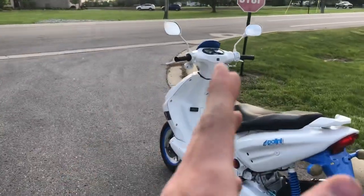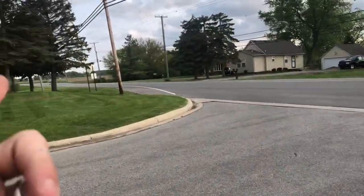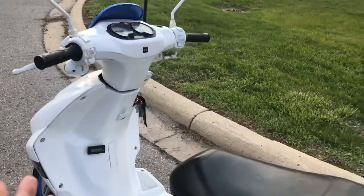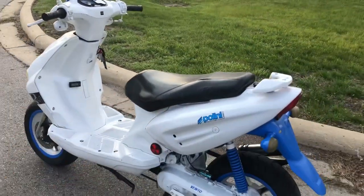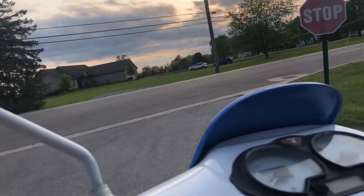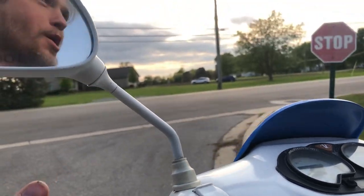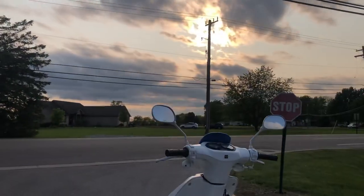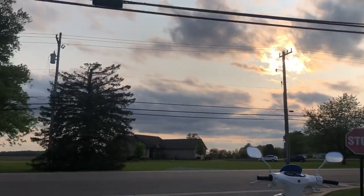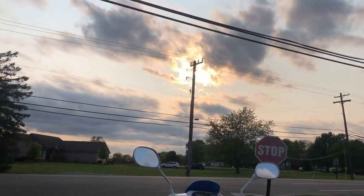This is not a long ride at all — from the storage unit to over here it's only about two miles straight down that road and it drank that much gas already. It kind of sucks a little but it's kind of cool too. She's dropping back down to about 150 right now. I'm actually nervous I'm going to run out of gas at the end of this road. Good thing there's a gas station. Starting her up right now, going to give full throttle, wait for these cars to go, get over to this road, and let her eat.